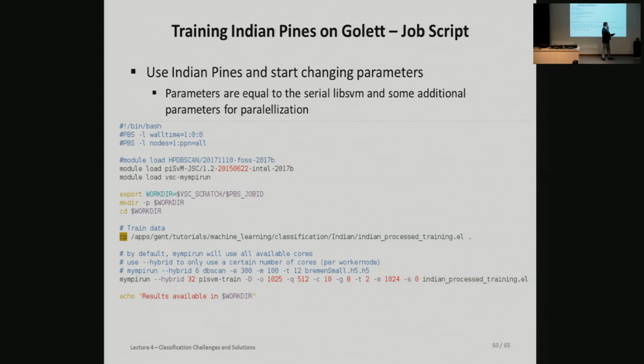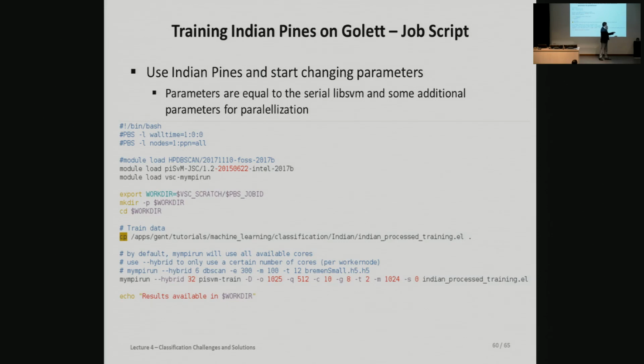So m, o and q are things related to the parallelization. We don't touch that here. It has something to do with caches and how we parallelize. So it's not really the machine learning part of it. Ignore that for a while. Also -d stands for sparse representation, which you should use. So these values you should just take up and use as well. And with these we can play around. These are the support vector parameters, right?